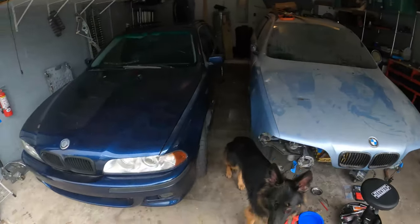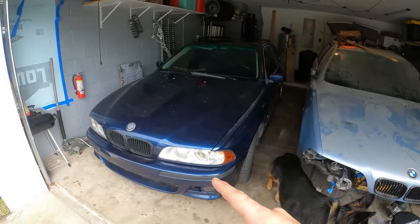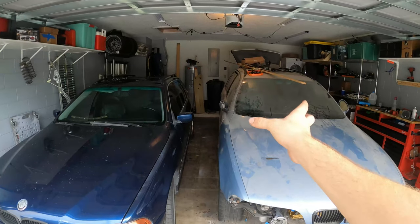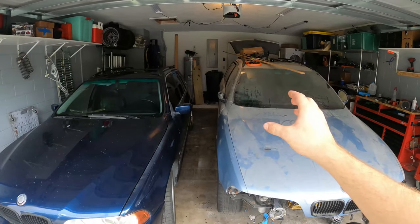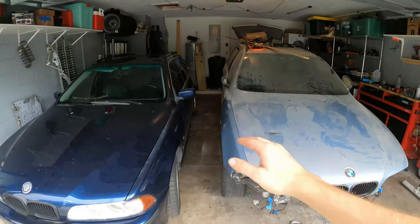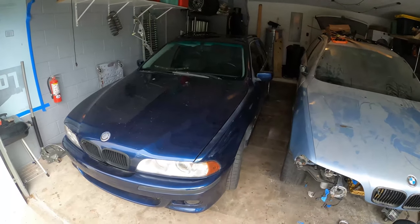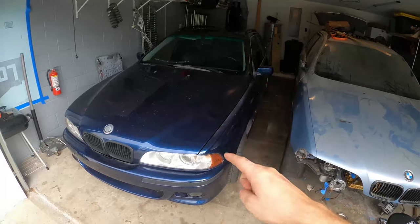So in the next episode, we're going to be swapping the M5 motor from this car into our Touring, and we're also going to be swapping the rear subframes because we have the polyurethane equipped subframe with M5 axles and the M5 differential on this car. So we're gonna put that on this one. We're gonna take the front engine cradle with the motor and put it in this one and swap all the bad parts onto this chassis right here so we can keep going on this build.